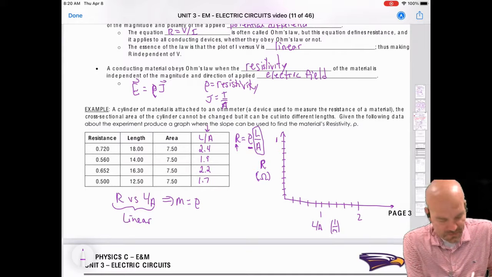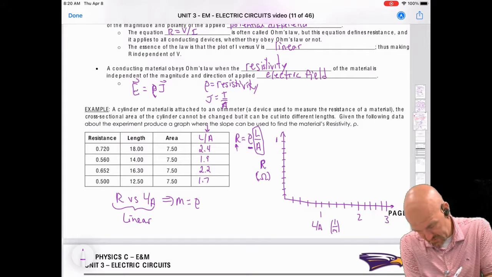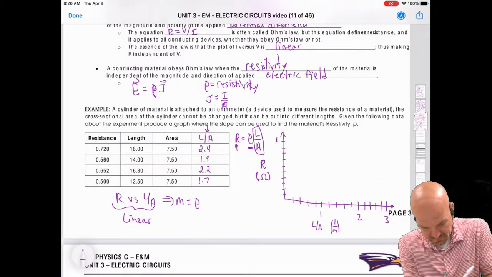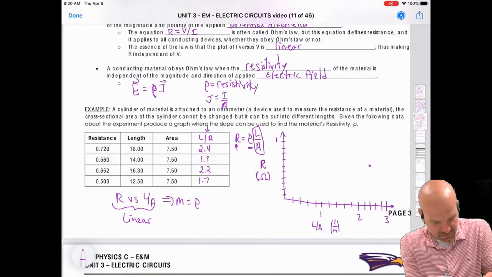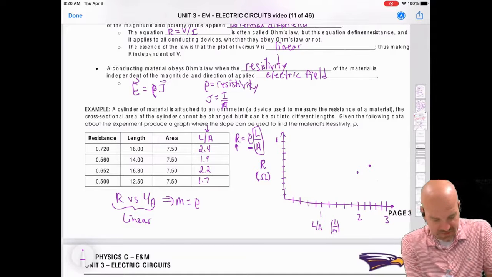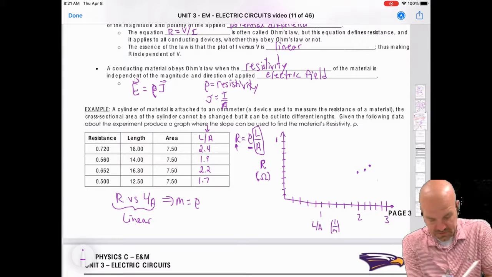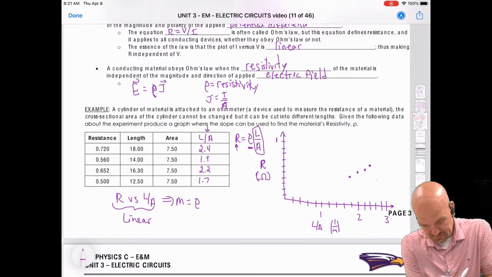And so I plot it. I go 2.4 to 0.72. Oh, let me go up to 3. So 2.4, 1, 2, 3, 4, 5, 6, 7. All right, about here. And I get 0.56 to 1.9. So 1, 2, 3, 4, 5, 6, just below that. Again, they're going to have a graph there for you. 2.2 to 0.52, so somewhere in here. And I go 1.7 to 0.5. So it's 6, 7. So it's going to be somewhere in there.